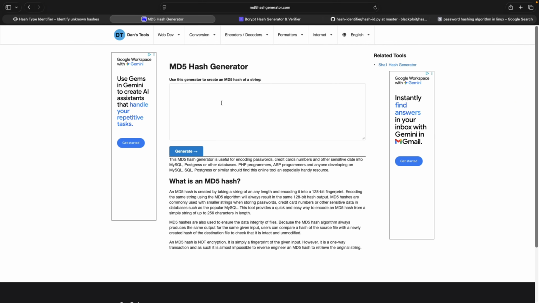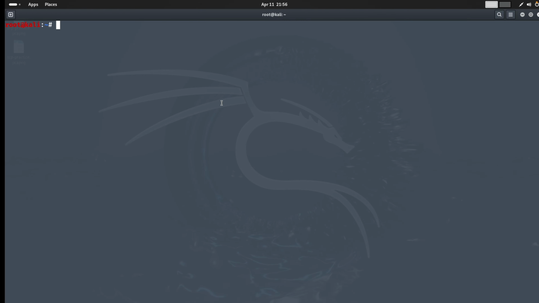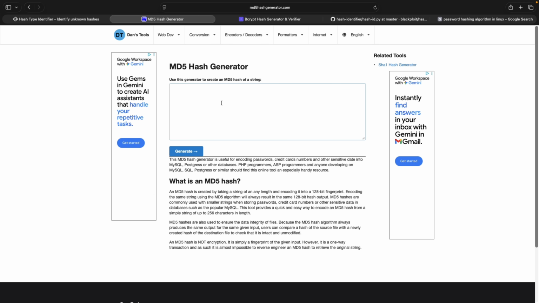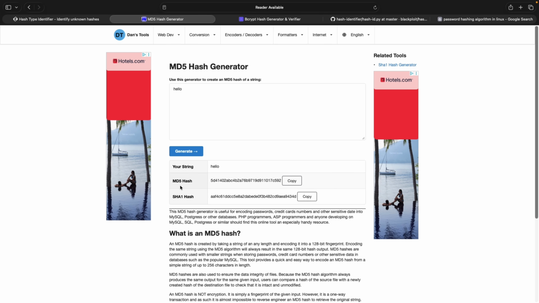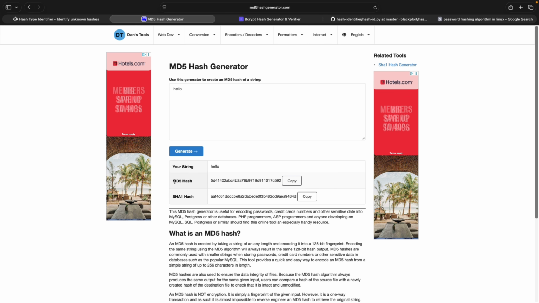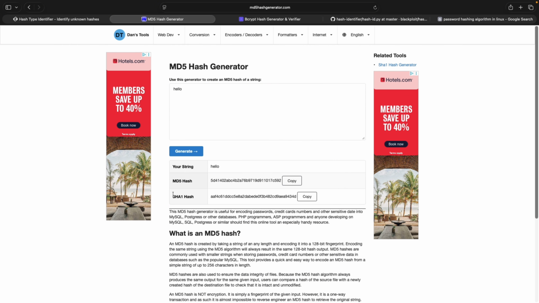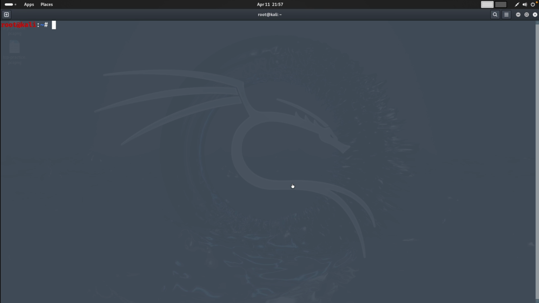First of all, let's hash a string. For example, I'm gonna hash "hello" and tap on generate. As you can see, it generated two hashes in two different formats, one for MD5 and another for SHA1. I'm gonna go for the MD5 hash for now. The first thing we need to do is save this hash in a file.